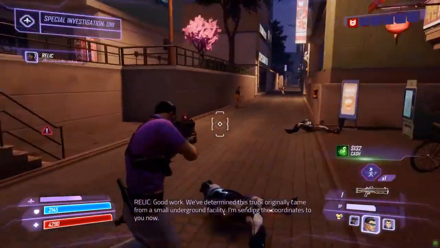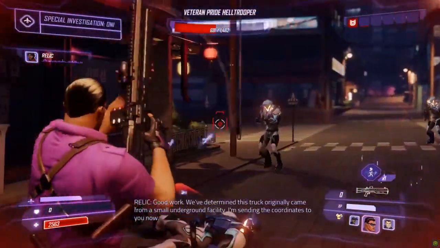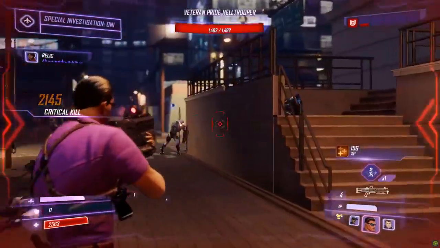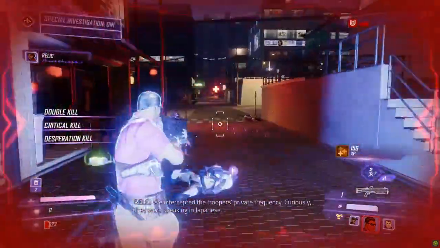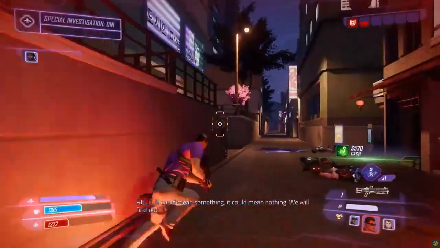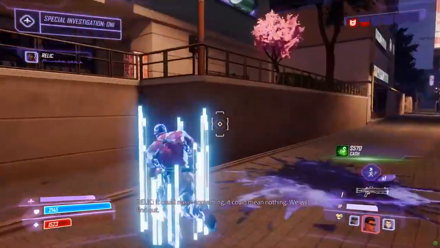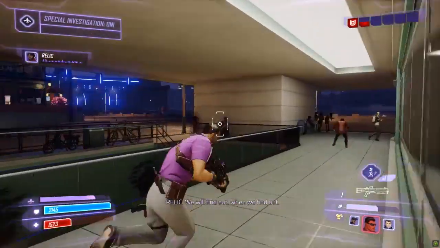Good work. We've determined this truck originally came from a small underground facility. I'm sending the coordinates to you now. We intercepted the trooper's private frequency. Curiously, he was speaking in Japanese. So, you lost me here. It could mean something. It could mean nothing. We will find out. Yeah, I'm gonna need more than that. We will find out when we find out.